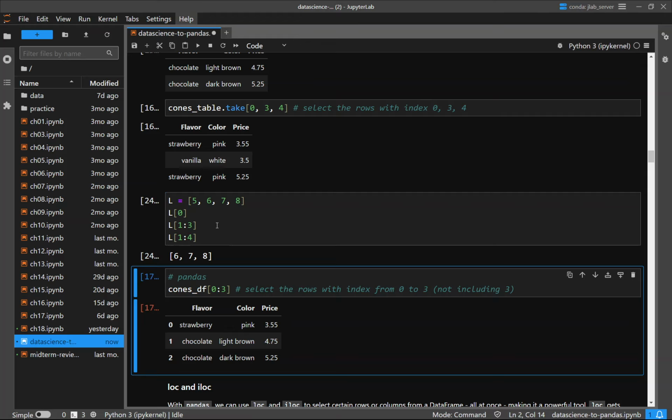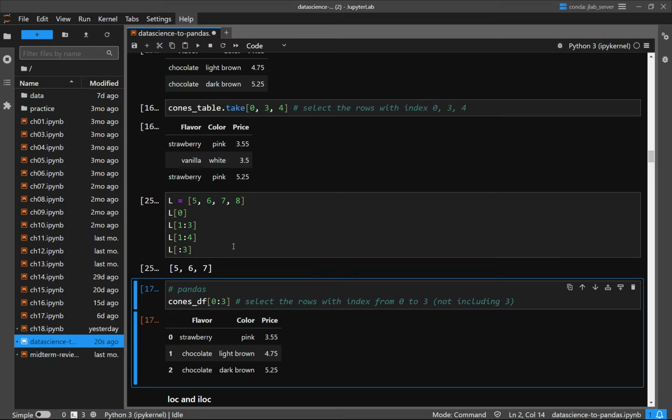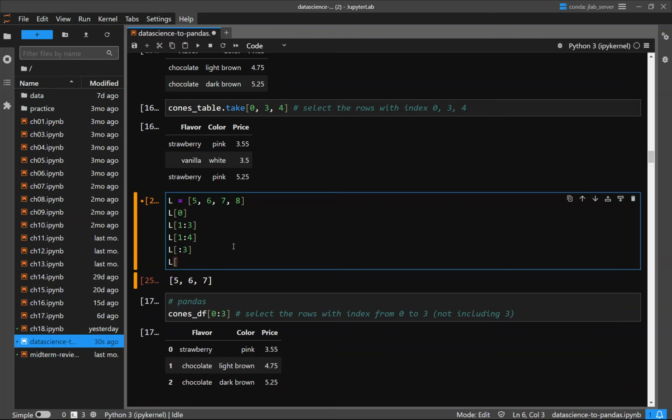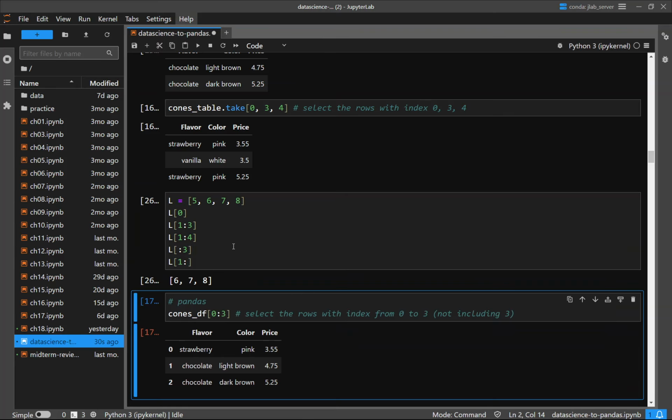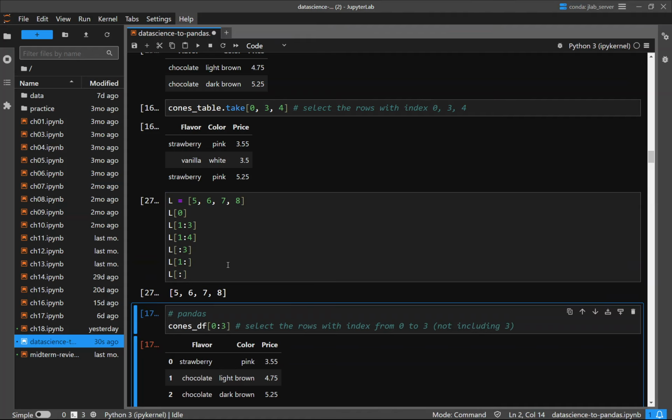So that kind of makes sense using those indices. Cool. If you wanted the whole list, it's a weird thing to want to do, but you want to make a copy of it easily or something. You could say, give me L. If you omit things, it defaults to start and end. So take from the start up to index 3, but not including 3. Take from index 1 until the end. Just say nothing at all. If you want the whole list, you say L colon. So from the start to the end, which kind of makes a copy of it for you.